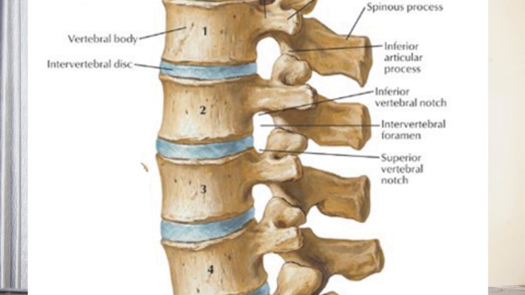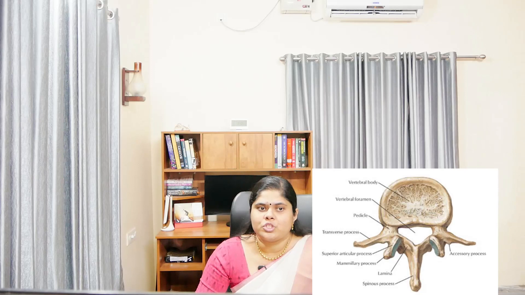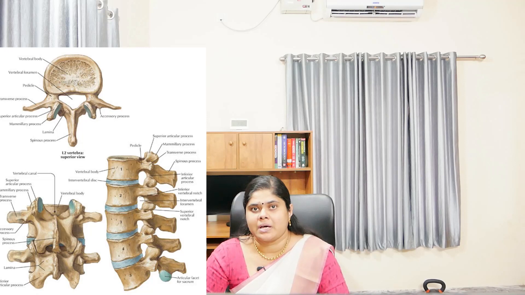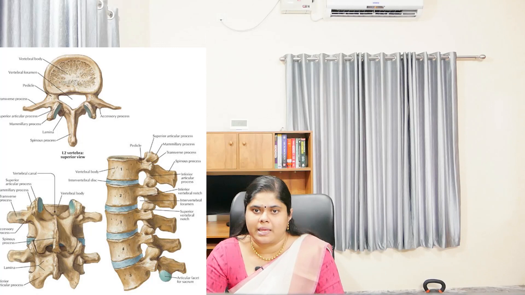These intervertebral discs act as shock-absorbing cushions and also prevent friction and the consequent wear and tear of vertebrae. Produced from the centrum is the neural arch that encloses the neural canal. At the base of the neural arch is a pair of notches called intervertebral notches. When adjacent vertebrae closely articulate, their notches come together and form intervertebral foramina for the passage of spinal nerves. The neural arch bears a median neurospine and two lateral transverse processes. The centrum bears paired articular processes namely pre-zygapophysis and post-zygapophysis for articulation with the vertebrae in front and behind respectively.